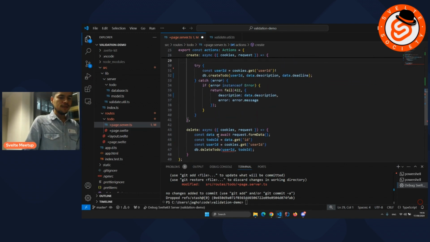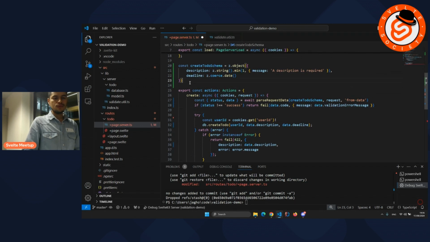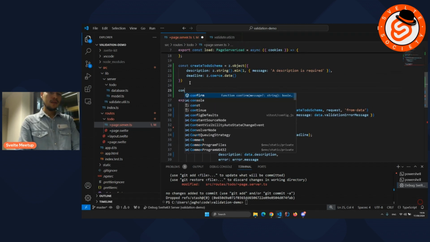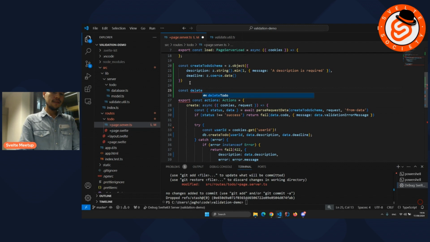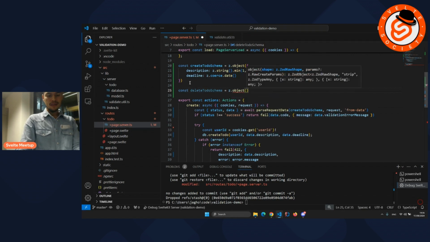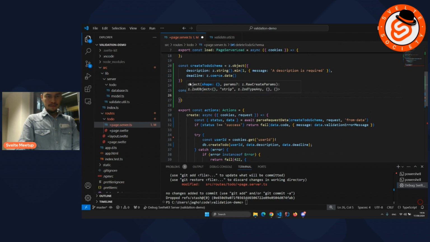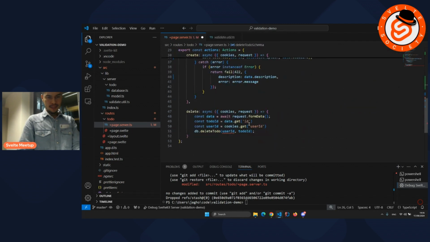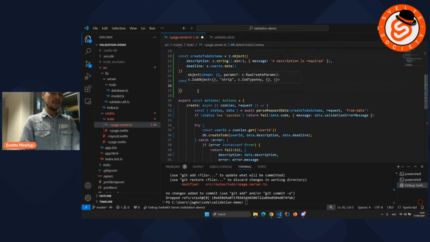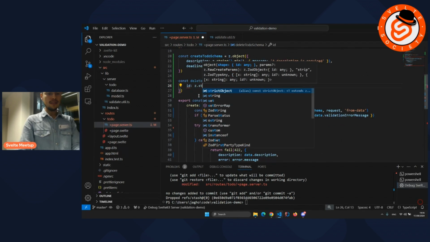We can do the same with delete if you want. So that would be delete to-do schema, which is an object of, what do we pass? We pass an ID. It's a to-do ID. We say it's a string.